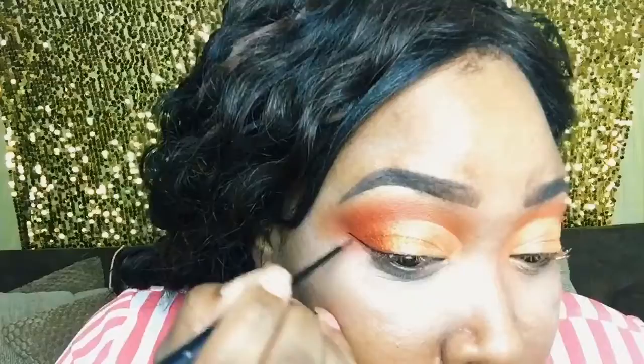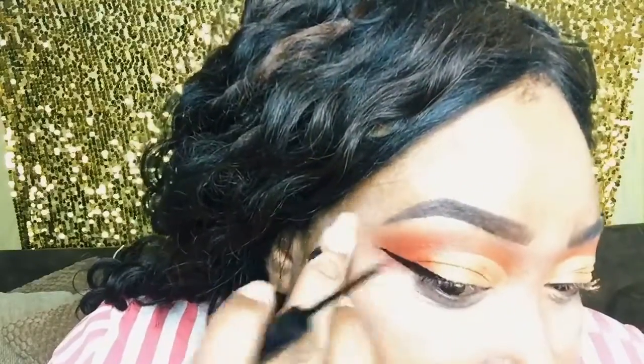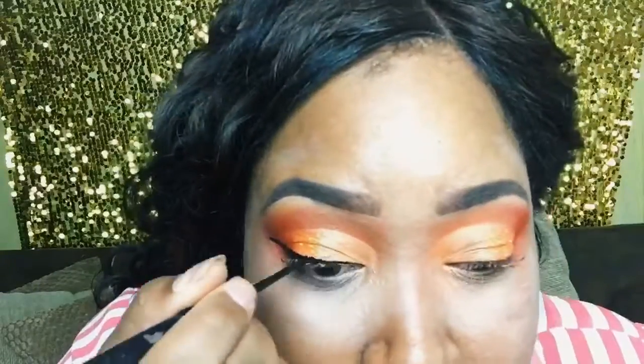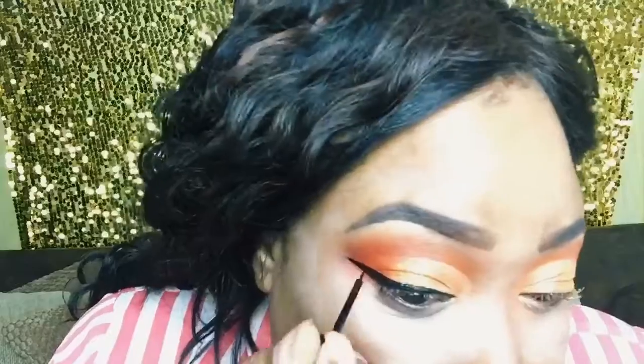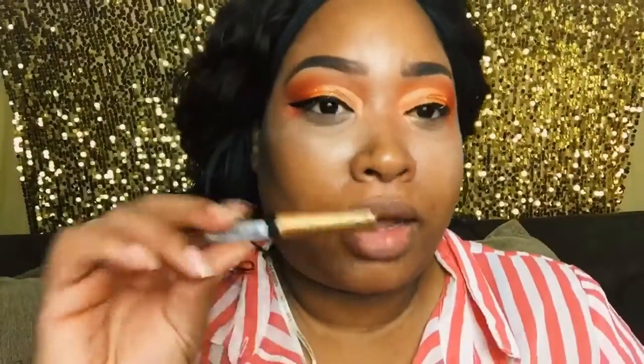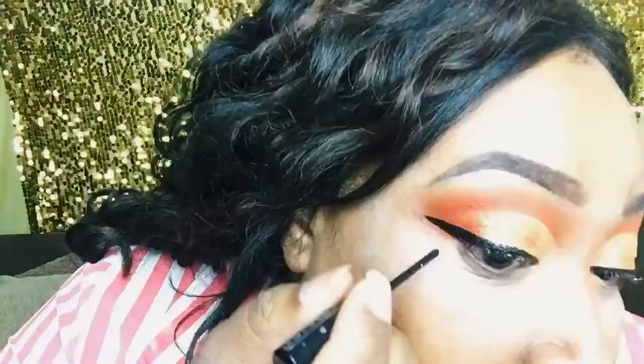I'm gonna go in with this NYX matte liner. Now I'm gonna outline my liner with this gold NYX liner. It is called Extreme Gold.